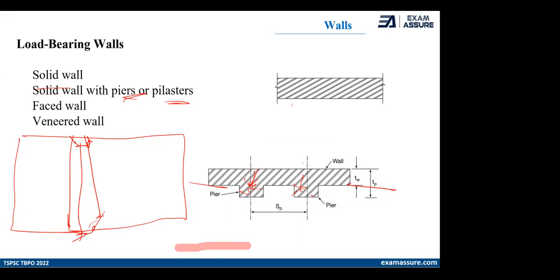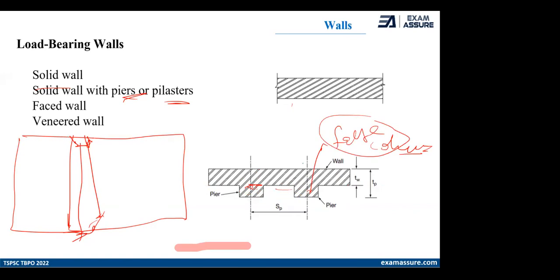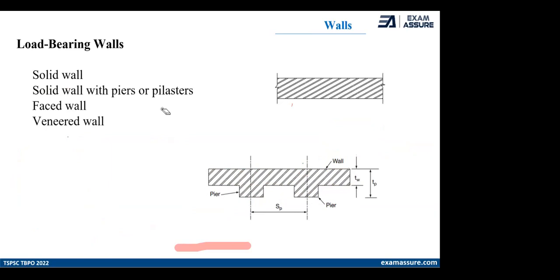These portions look like columns when plastered, but a common person will not be able to identify them. Piers are part of the wall only, but excluded from the wall line to create the status of a column. Sometimes they are done to create space for adding something specific, or to give the aesthetic of a column — to give that bulky look to the structure. You can also call them false columns for your understanding. Which bonds can be used here: where you have stretcher and header courses — such bonds can be used with pier and pilaster walls.